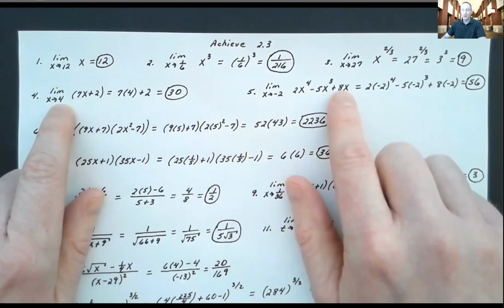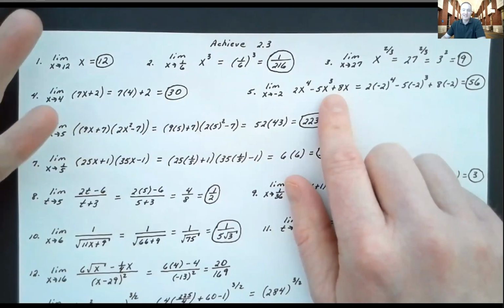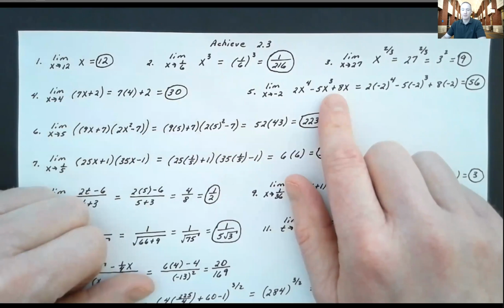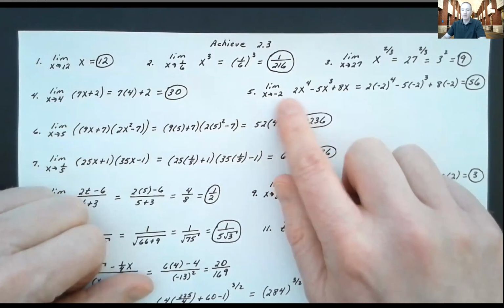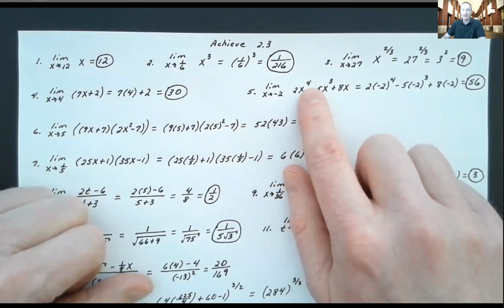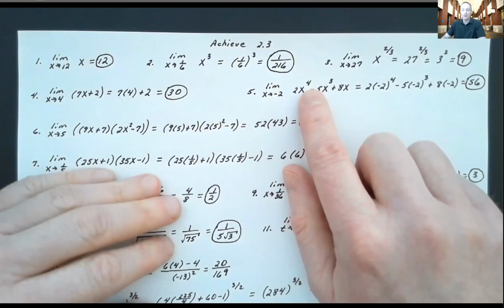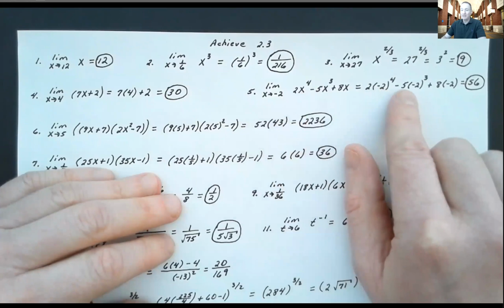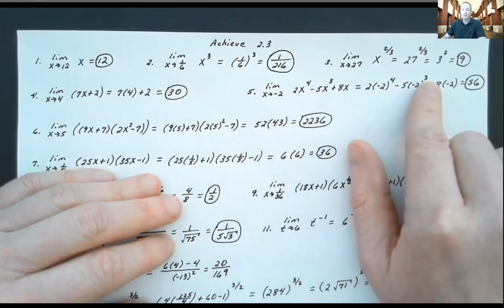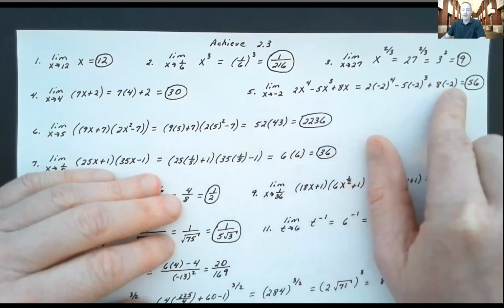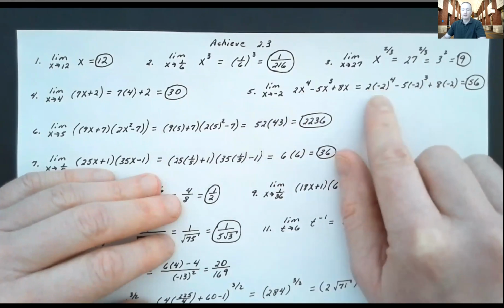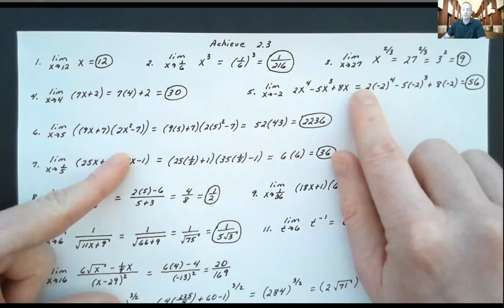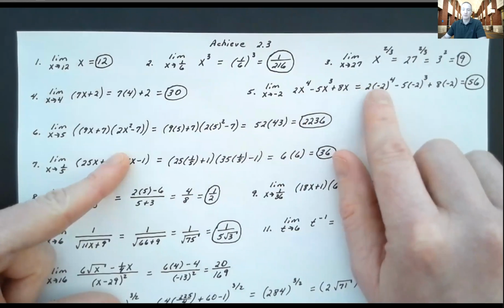What about a polynomial function? Polynomial functions exist everywhere. So yet again, if I want to find the limit as x approaches -2, I should be able to just plug a -2 everywhere I see an x in this problem. So I do that. I have 2 times -2 to the 4th minus 5 times -2 cubed, and then plus 8 times -2. The first one, I know -2 to the 4th is a positive 16, times 2 is 32. So my first number is 32.